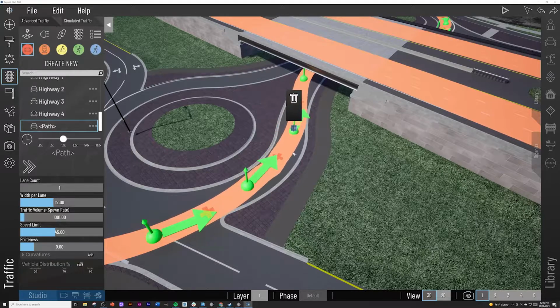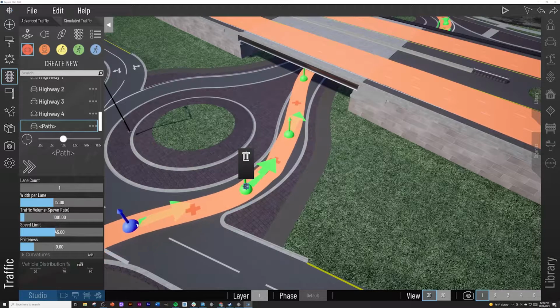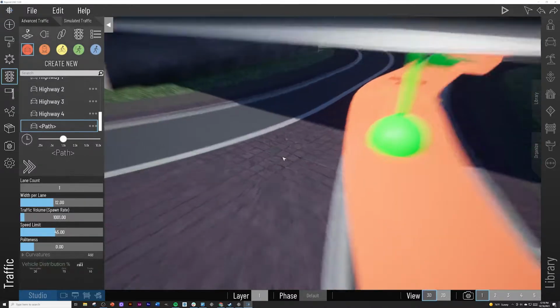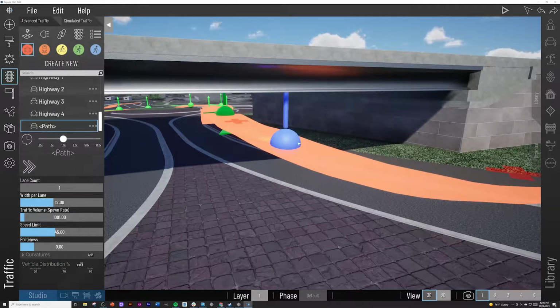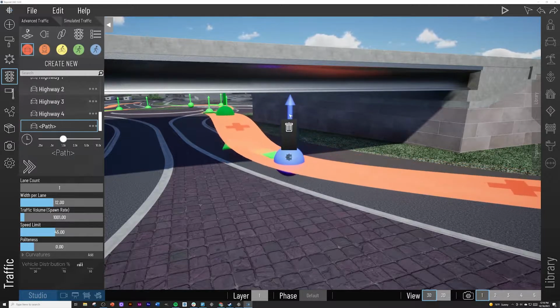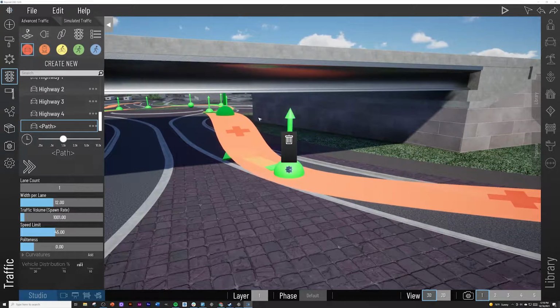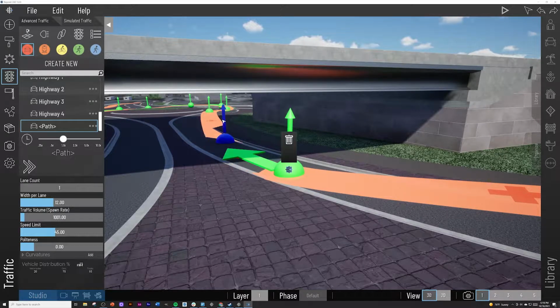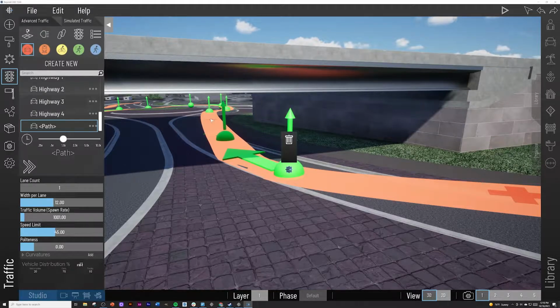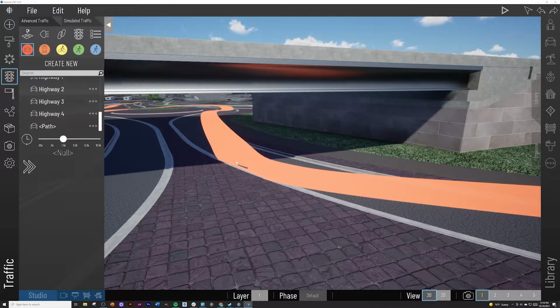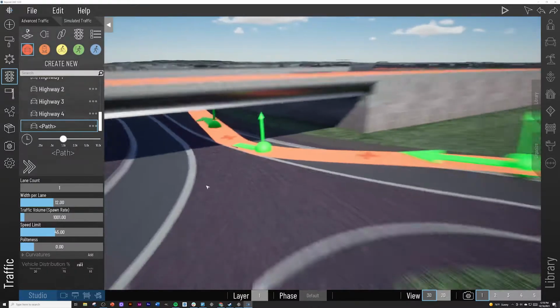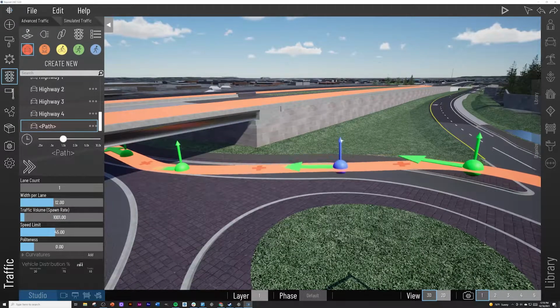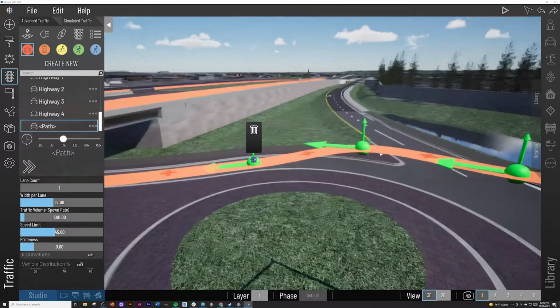All right, so let's move that over. Okay, so it doesn't look like it's overlapping, and that's a good thing. Just trying to get this adjusted. All right, here's our problem though. You can see these nodes are lifting up, and we want to get them now down towards the surface. And I think what's happening there is it's just grabbing the existing terrain in that area. And so another thing that we can improve on is making it so that it only drapes on top of things that are visible.